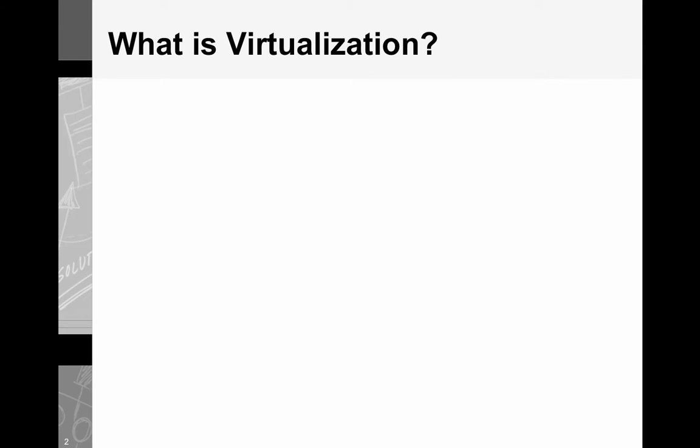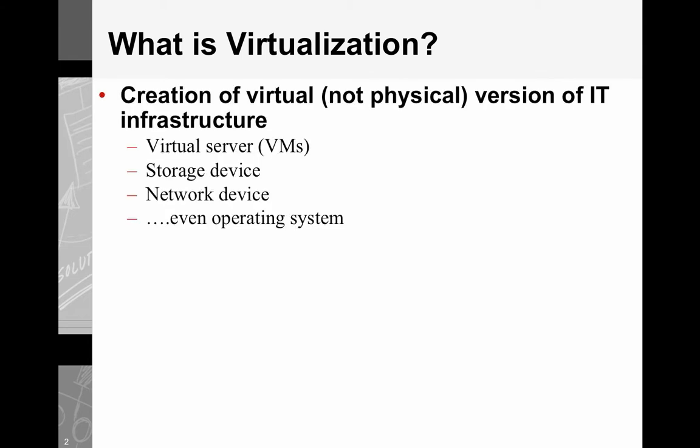So what is virtualization? Virtualization is the creation of a virtual, not physical, version of IT infrastructure. When I say virtual, I mean a virtualized server rather than a physical instance of a server. Even your storage devices such as your hard drive can be virtualized. Your network devices such as firewalls and routers can be virtualized. And the cool thing is even your operating system can be virtualized, which means you can run a virtualized Linux operating system on top of a Windows operating system.